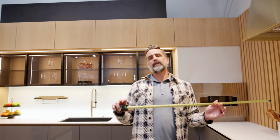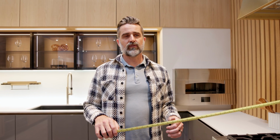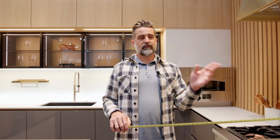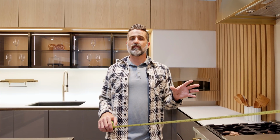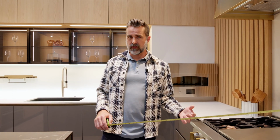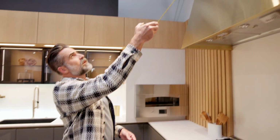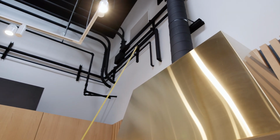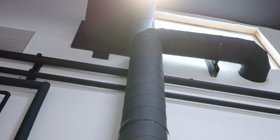This is a huge, huge, huge thing to take into account if you are not building from scratch, or if you're remodeling and you don't have the ability to determine your own duct diameter. If you're trying to retrofit or replace, you really need to figure out what your duct diameter is, because this will determine how powerful of a blower that you can have. For example, this looks like it's probably an 8-inch round blower. That is a more standard size, and maybe a 36-inch hood would have that.